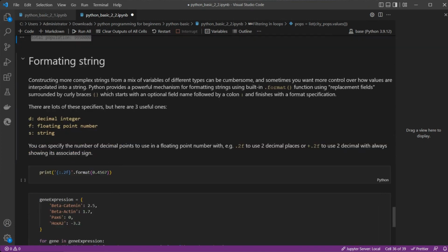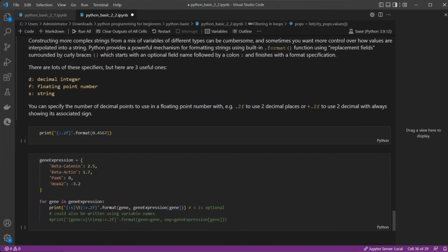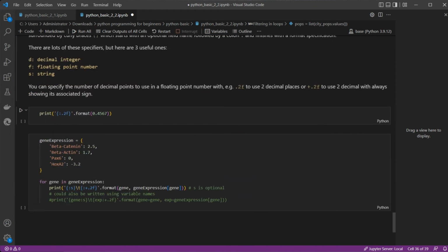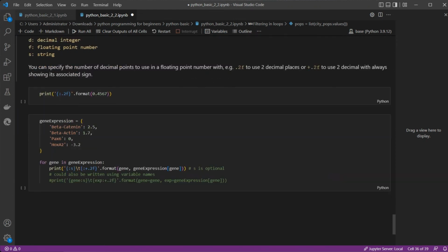Now there are many strings and formatting strings. Here are %d, %s, and %f: d means a decimal integer, f a floating point number, and s a string. A specific number of decimal places in a floating point number, with .2f, uses 2 decimal places.